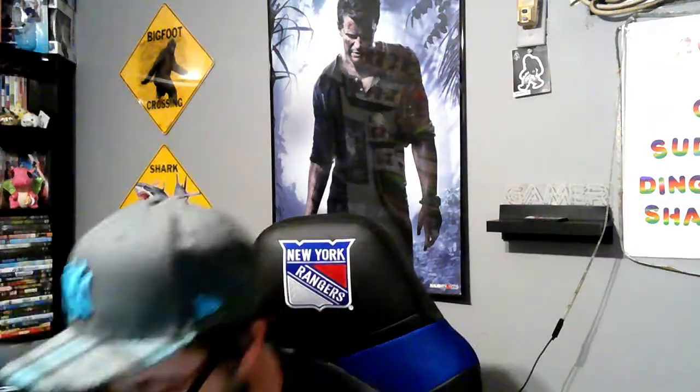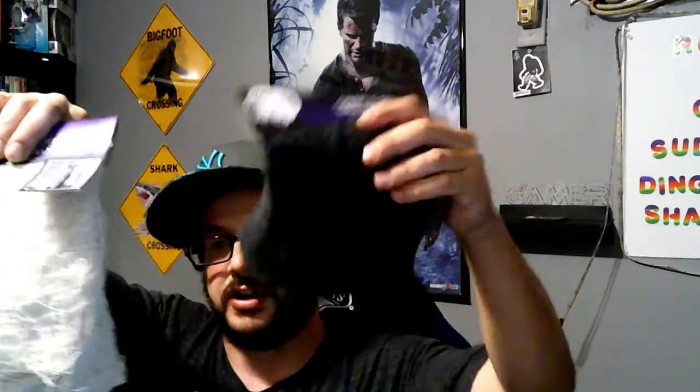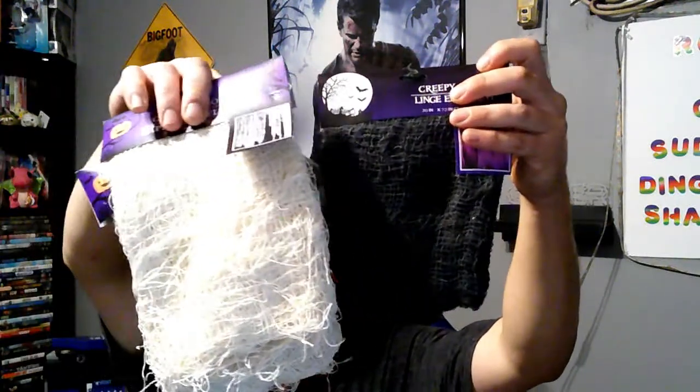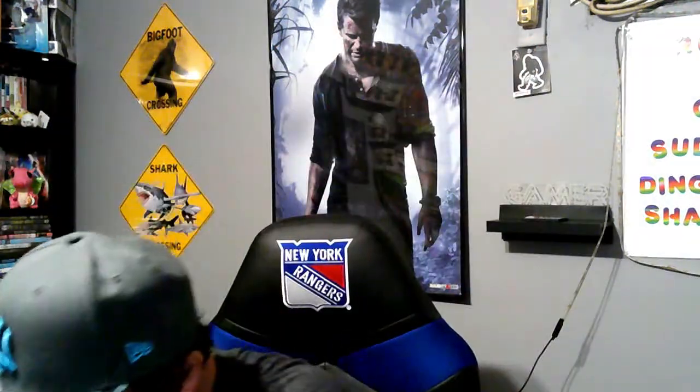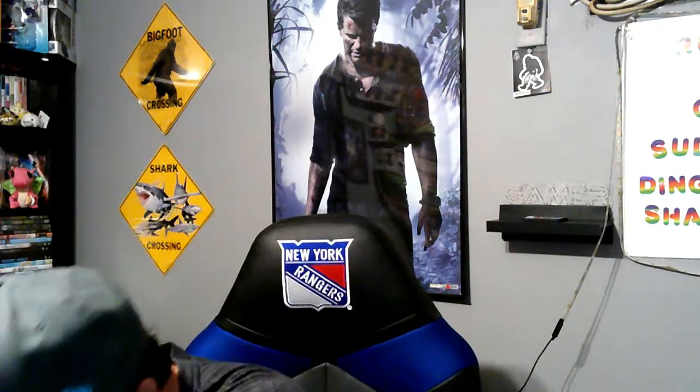My girlfriend picked up two of the ghost signs right here to hang up in the house as well. And then she got a bunch of creepy cloth. She got them in gray and black — I believe that's black and this one is like white. So she's got a few of these — some more black, or considered gray, I'm not too sure.